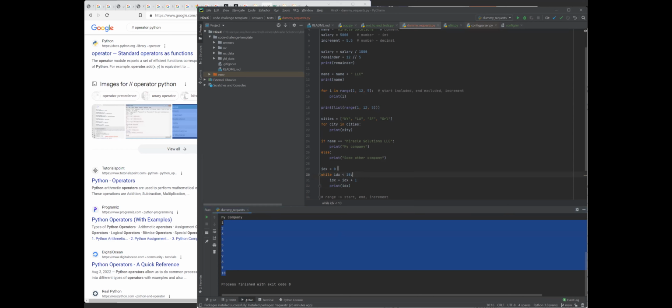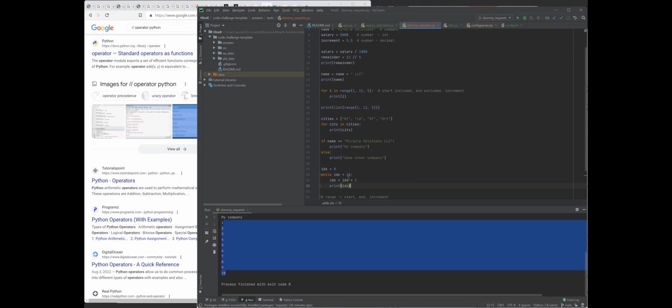The initial value is 0. So it's going to compare: is 0 less than 10? That is true. If it is true, it's going to execute this. So it's incrementing index by 1 and printing that. Then it's going to come back and say, is 1 less than 10? Yes, it is. So it will increment index to 2, print 2, and then come back again and again.